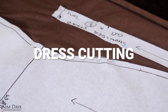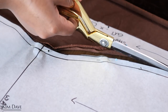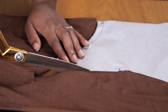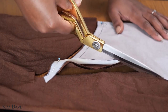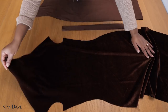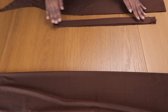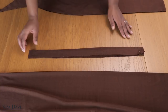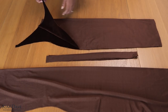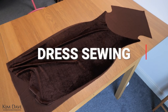I pin down all of my pattern pieces and cut out my front, my straps, and my back pattern pieces. I cut my front and back on a fold so I don't have to think about fastenings or zips anywhere — thankfully the fabric has stretch so I know I'll be able to get in and out of the dress. My front dress is just one piece. I cut two straps, one for each shoulder, and I'm going to be crisscrossing them at the back. My back piece is also cut on a fold as one piece. With that, we can go ahead and join everything together.